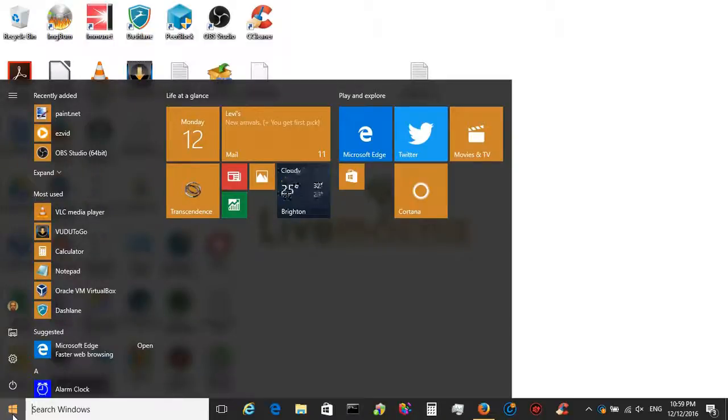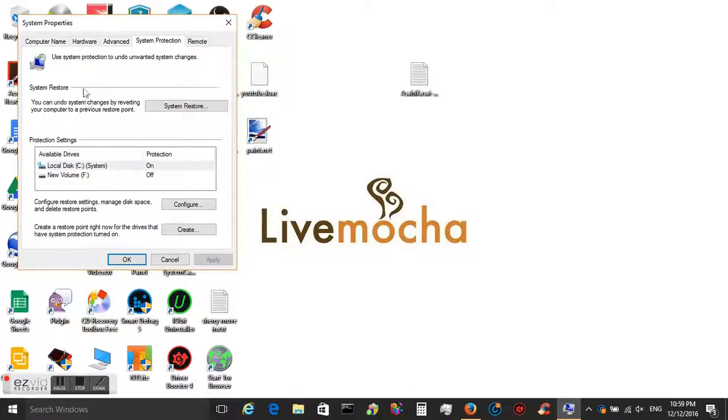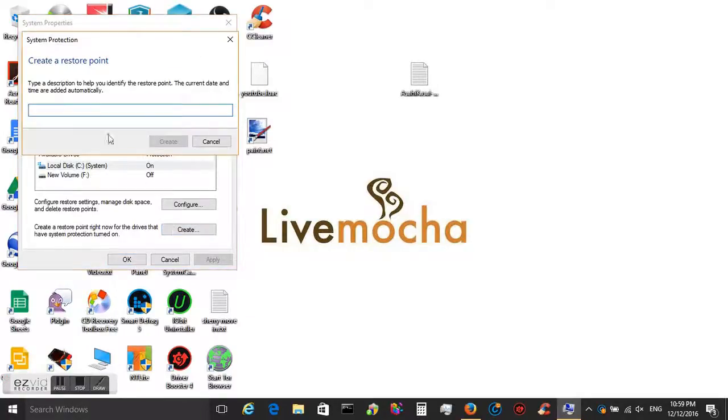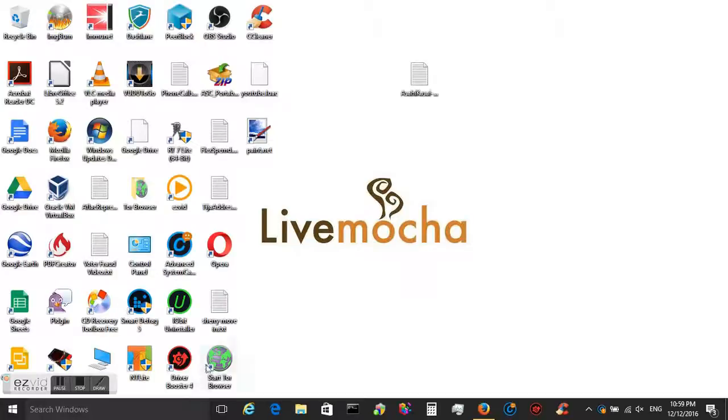Okay, the first thing we're going to do is practice our good safe practices and type in system restore. We're going to create a restore point. On the System Protection tab, create a restore point, type in whatever you like, "before tweaks," and hit create. I already have one made, so I'm not going to be creating one. This will take a few minutes. Exit out of that, and we're going to get started on the next set of tweaks.